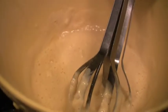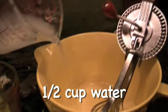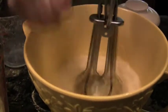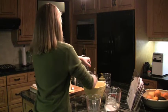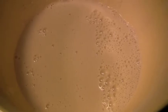Since it's a little hard to mix now, I'm going to add the ½ cup of water in. This should make it easier to do. Beat it for a long time until it's really well mixed. Now, since it's totally mixed, we're going to have to let it sit for a ½ an hour to an hour. This is great while you're getting the rest of your roast beef dinner ready. So we're just going to let it sit.